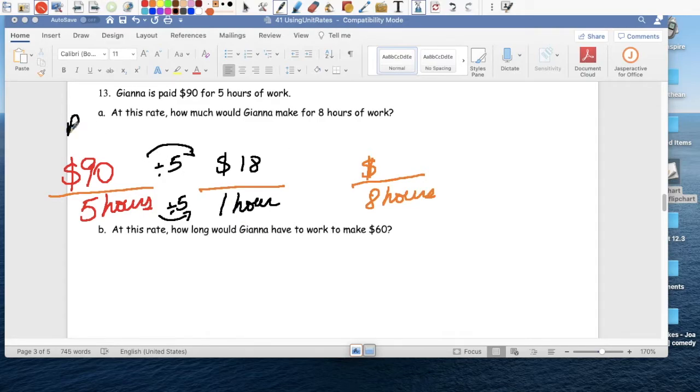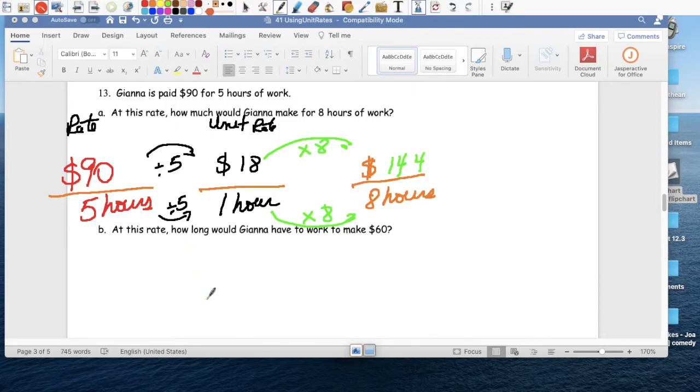So we went from rate to unit rate. Eso se llama unit rate. Right? Porque la ordinal de abajo es 1. That's unit rate. So look how easy it is now para descubrir cuánto gana en 8 hours. So just simply multiply by what? Times 8. 18 times 8? 144. So in 8 horas, how much is she going to make? She's going to make, just to confirm, $144.